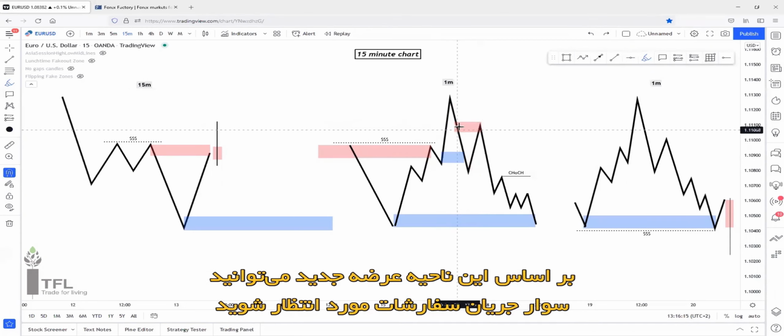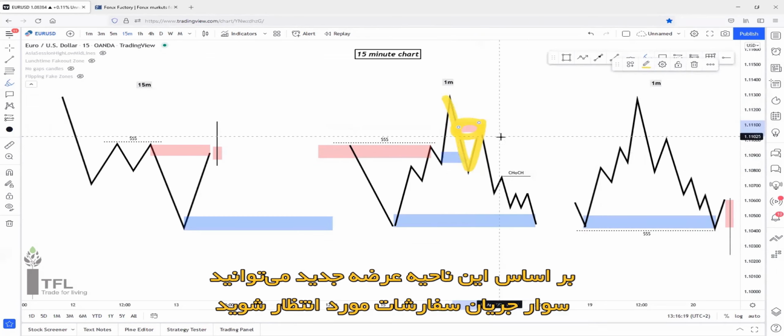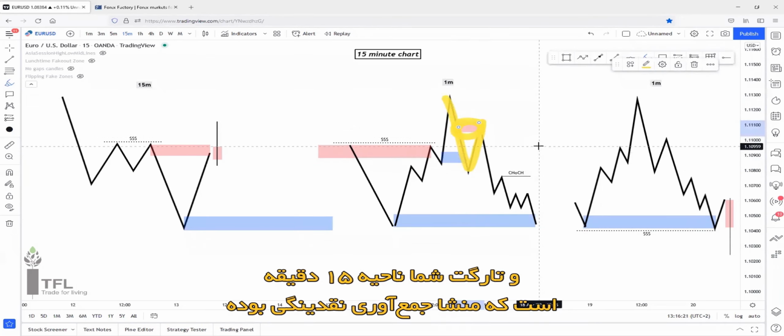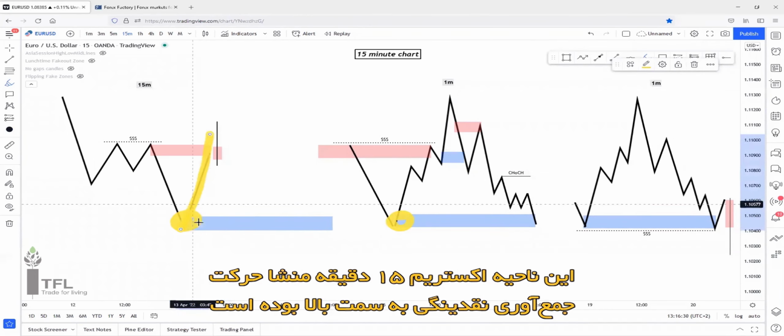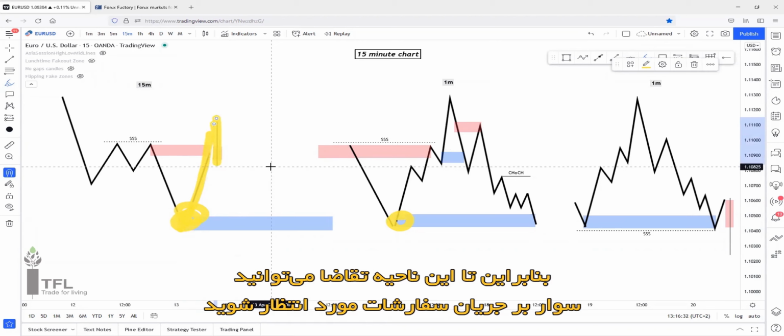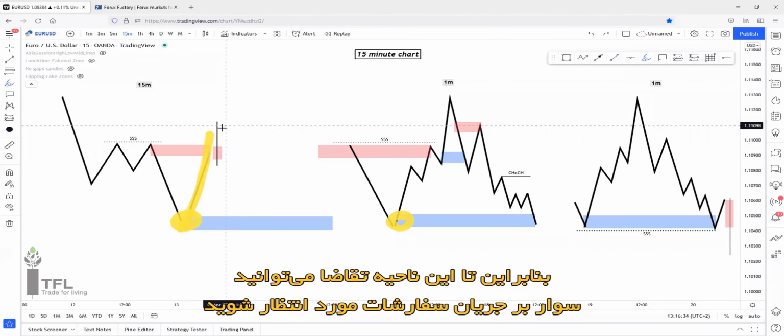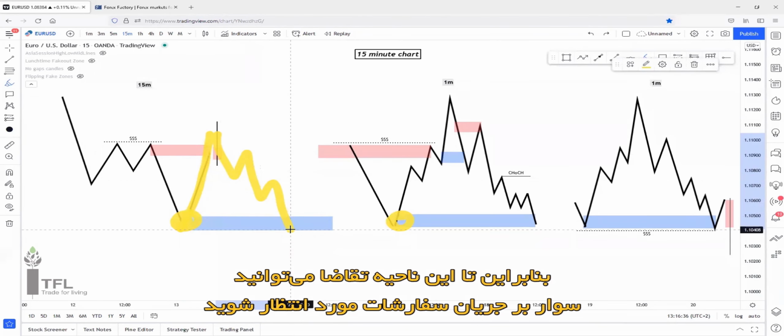So you'll be able to write the expectation order flow based on this new supply zone that has been created. And your next target point will be the next 15-minute zone that has caused the overall sweep, right? This extreme zone has caused the overall sweep right here to the upside. This was the origin of this sweeping movement. So you'll be able to write the expectation order flow down to this demand zone.